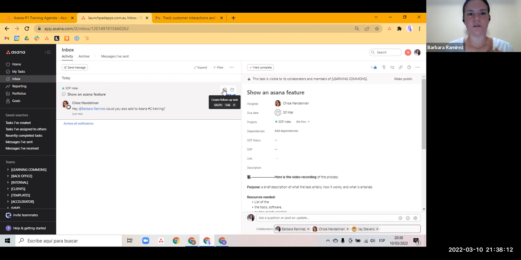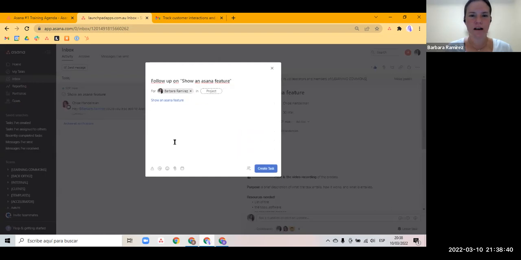This is really useful when tasks are assigned to someone else on the team but we want to follow up on what's happening without having to ask. This is one of the things about Asana. They're on a mission to stop work about work and micromanagement. So this is really good to stop the "Hey, how are you doing with this?" or "What's happening with this?" Just create a follow-up task and it will be named like that.